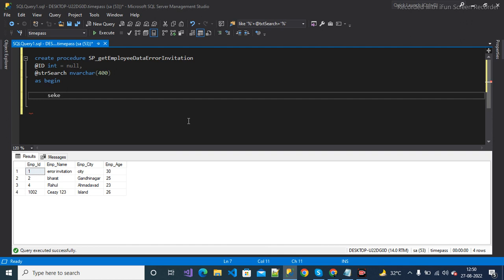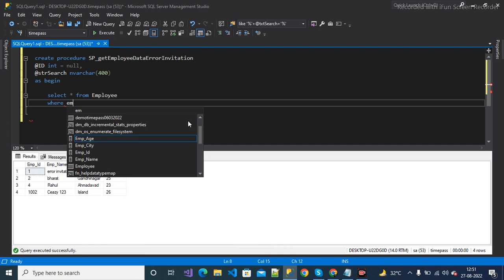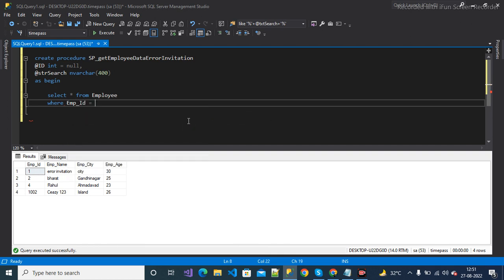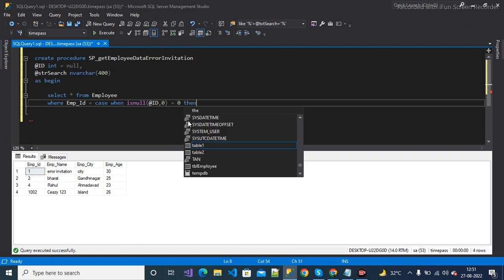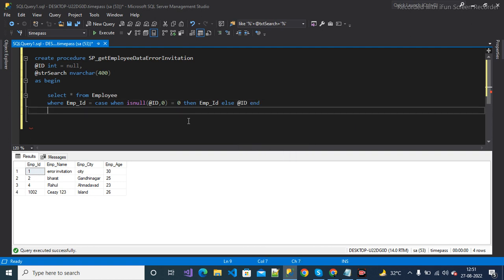is taking employee where emp id equal and name like.